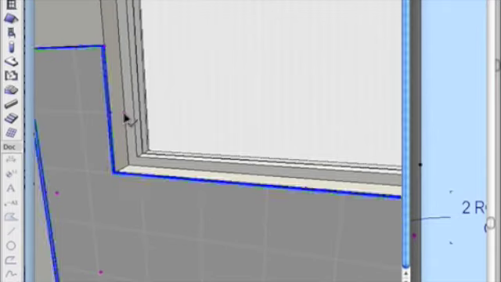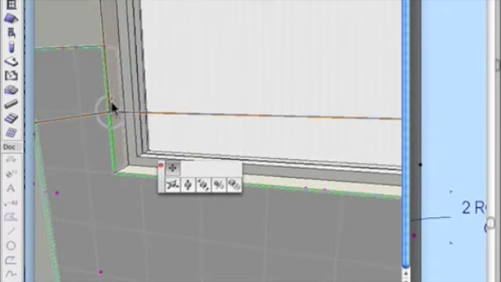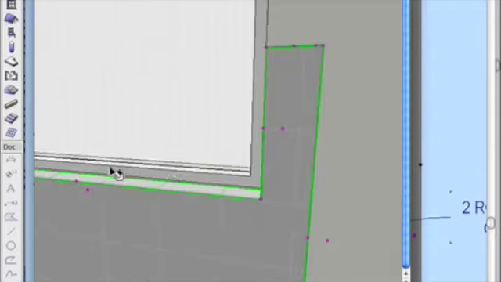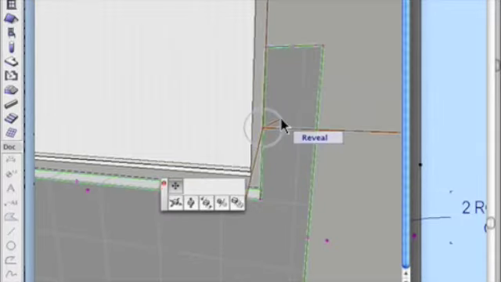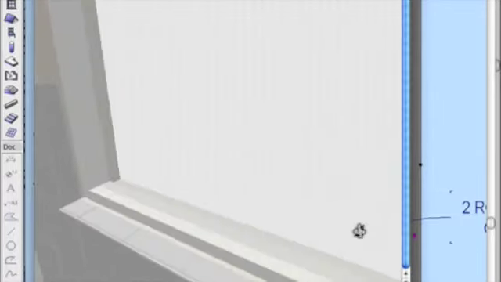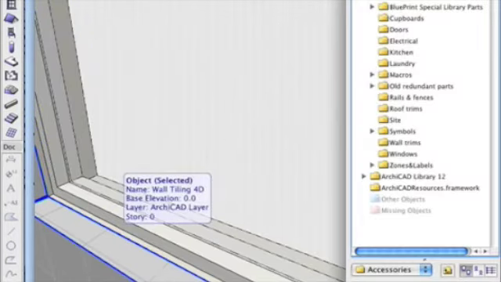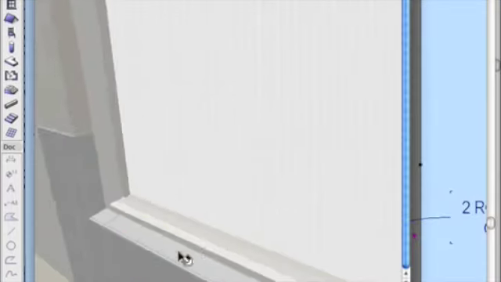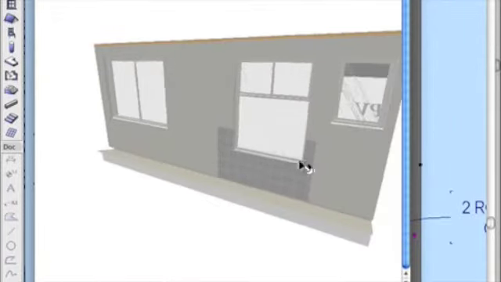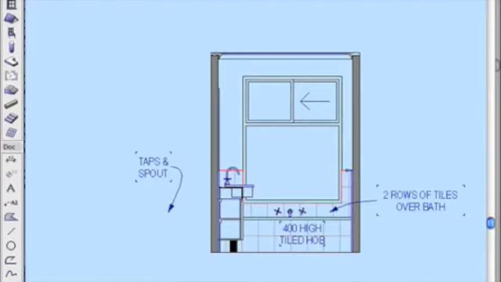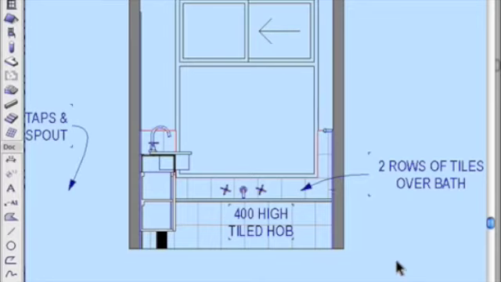Now it's just a matter of changing the edge type. See, I can just rotate my hotspot. It tells me when I've got the reveal. And there we have it. Now the reveal looks a bit short. I'll open up the part again, change the reveal size to about 100, and there you go, it's fitting neatly in there. Okay, so let's go back to that elevation, and it's done. So that gets repeated for each elevation.